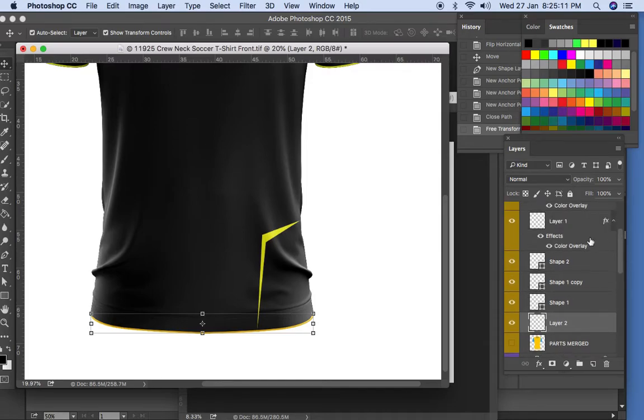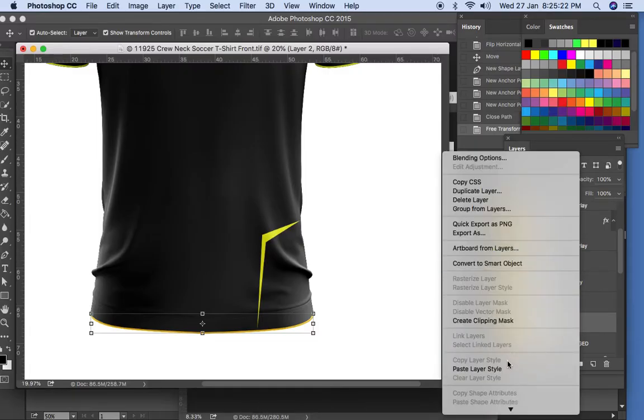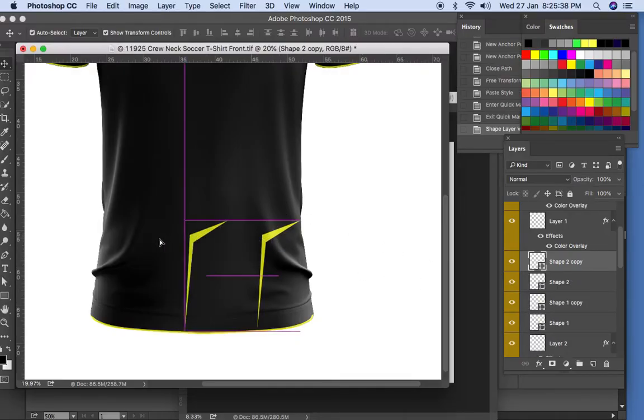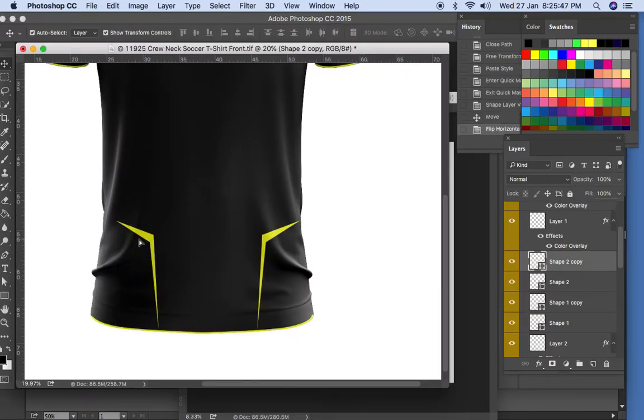So we will just copy the color that we have used here on the sleeve. Just click on that and right click, then copy layer style, then paste, right click, paste layer style. So the color now is changed to yellow from orange. So this one you're going to duplicate, this part. Command J or Control J on your keyboard, and edit, transform, flip horizontal.